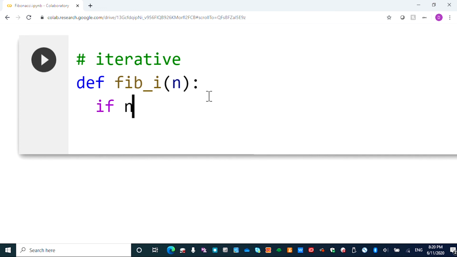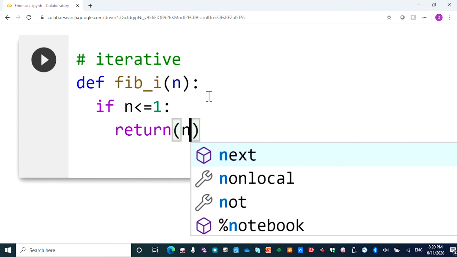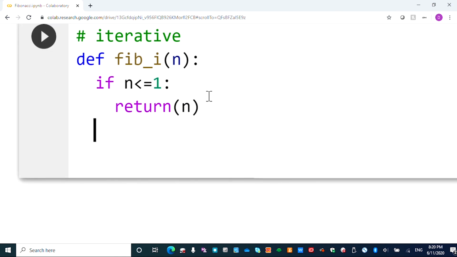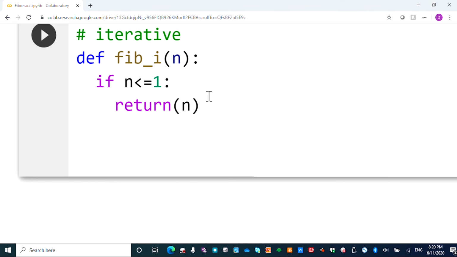So if n is less than or equal to 1, you can just return n immediately. You don't need to do anything. If n is not less than or equal to 1, then you need to have a loop. Have a for loop, for i in range.